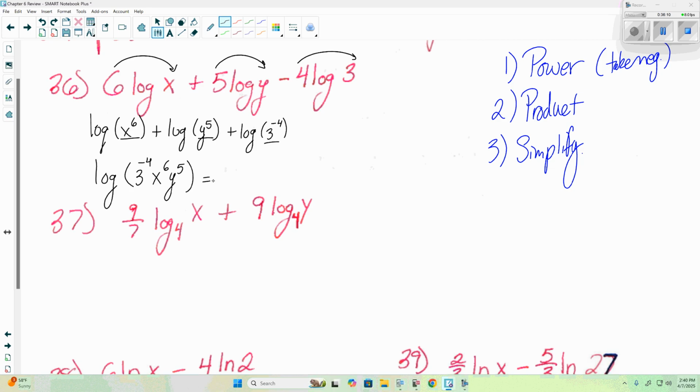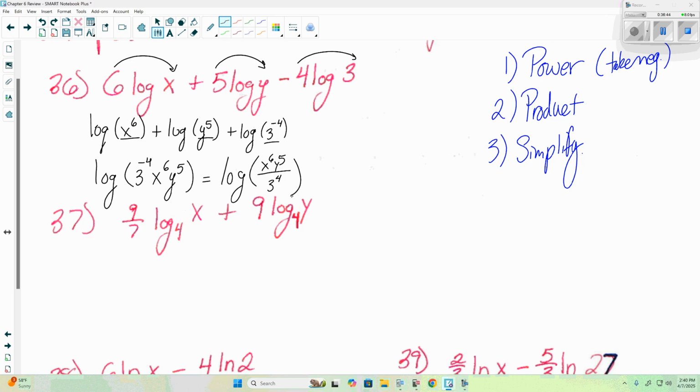Now the next step is simplify, yes? Do we have any negative exponents? Yeah, so we need to make it a positive exponent. To do that, we move it from the top of the fraction to the bottom. So our 3 to the 4th would go to the bottom, x to the 6th, y to the 5th. Even if we moved it to the back, it'd still drop to the bottom. Order doesn't matter because we can multiply any 2 things or 3 things in any order and get the same thing. Okay, questions on this here?